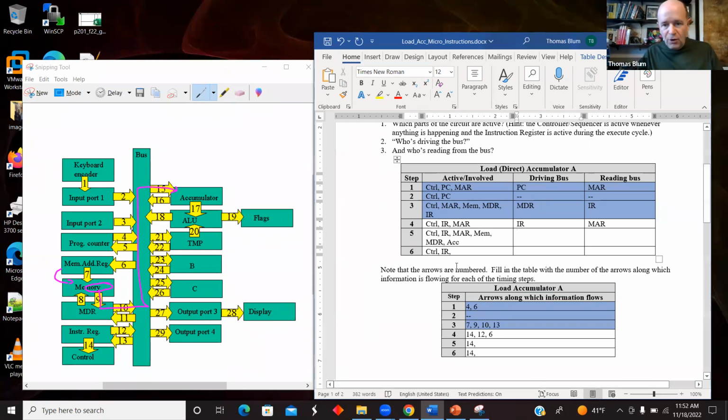Who put something onto the bus? The MDR. Who took something off the bus, this time? The accumulator. What was the flow? In addition to 14, to know what the instruction was, there was an address being supplied by the MAR, the data moving from memory to the MDR through 9, going onto the bus through 10, and going into the accumulator 15. So that was step 5.